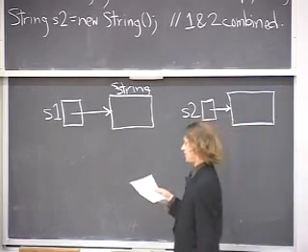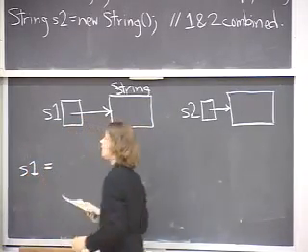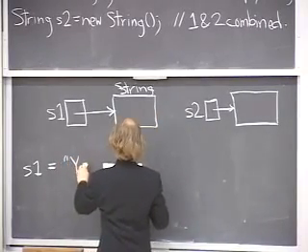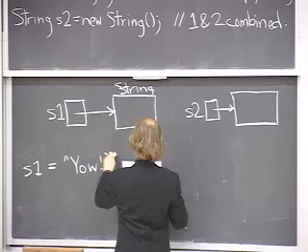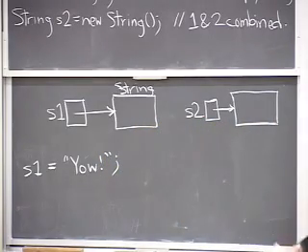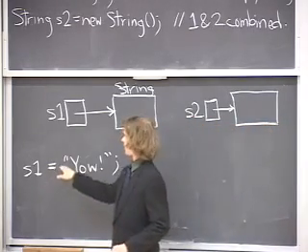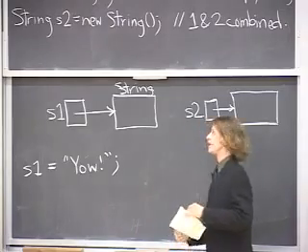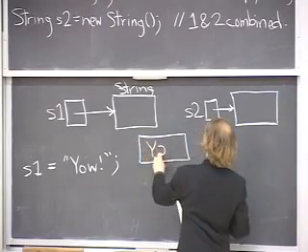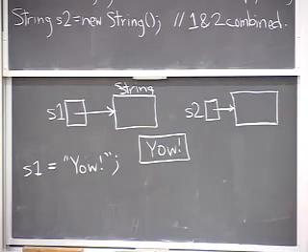Let's look at some other things we can do. One thing you can do is you can write s1 equals, and then you can actually write a string between quotes. And one of the things that's interesting about this line is that this also has a constructor in it. When you write in a Java program, open quote, yow, close quote, that actually creates a string object right there on the spot when you execute that line of code. And you get a string object with these characters in it.